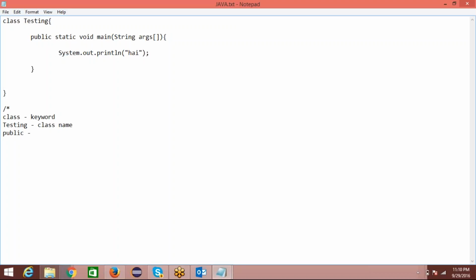Public is the access modifier. Static is a keyword. Void is the return type. Main is the method name.